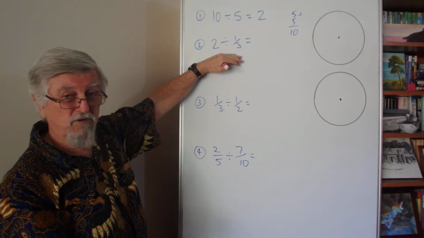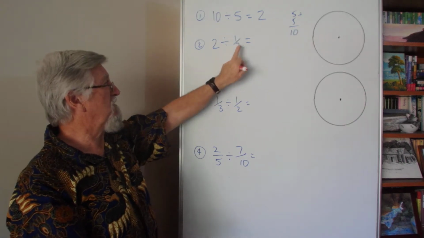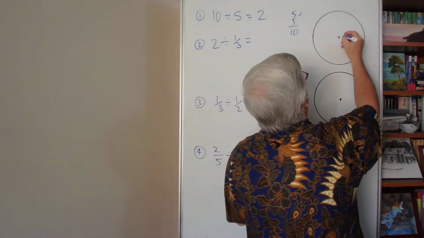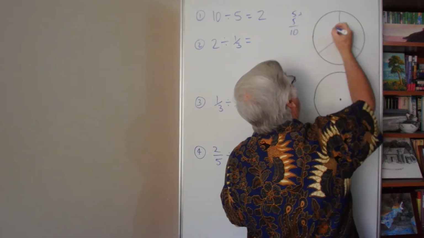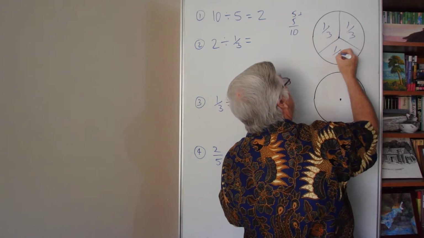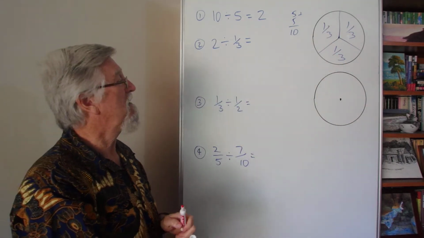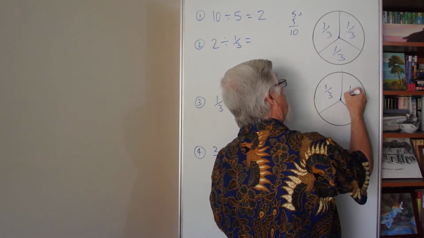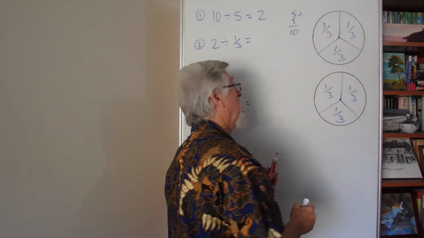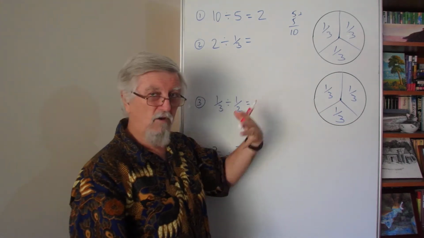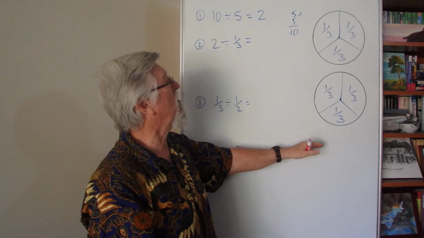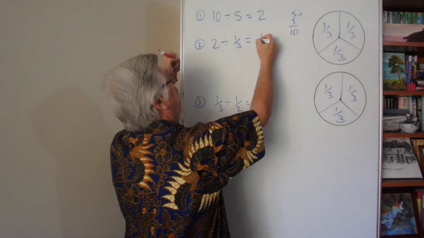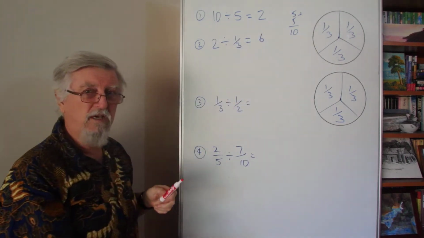So let's go to the fractions and do the same thing. How many times does 1/3 fit into 2? So if I go over to my circles, I drew a third here, freehand and approximate, like splitting a cake into 3 pieces. And then if I split this into 3 pieces, I've got a third and a third and a third. So how many 1/3s have I got in 2 cakes, in 2 whole? 1, 2, 3, 4, 5, 6. So the answer is, how many 1/3s will fit into 2? And the answer is 6.